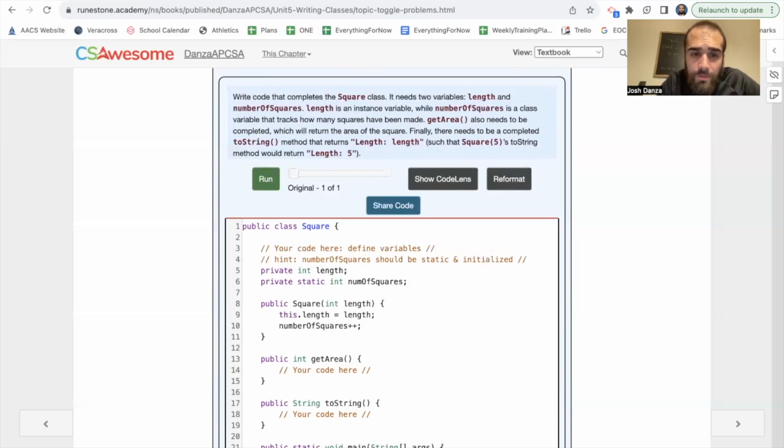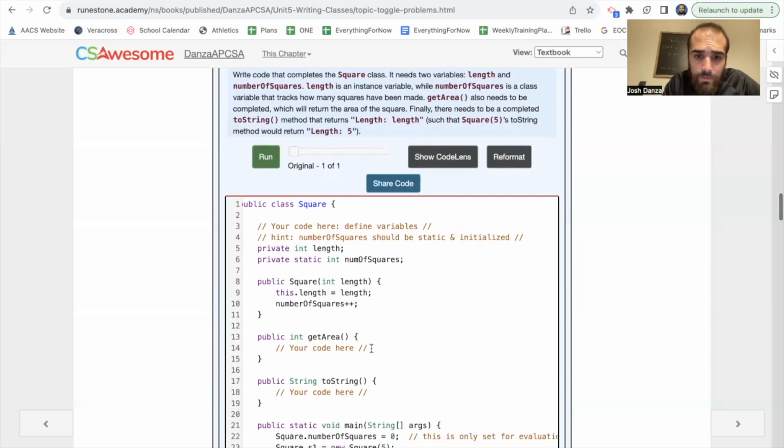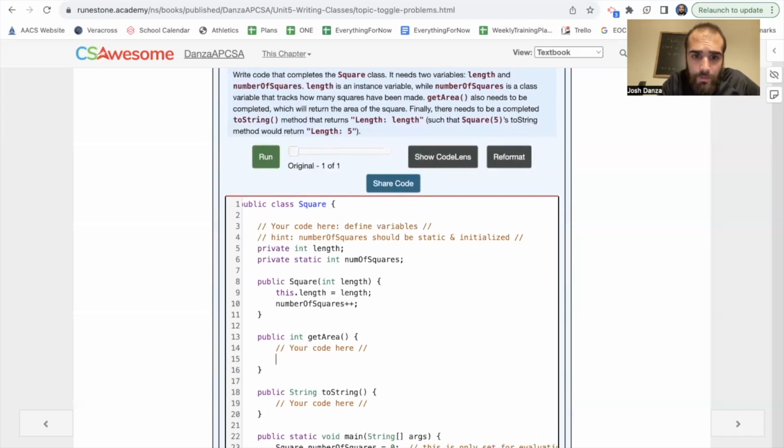Get area also needs to be completed. So get area is going to take, wouldn't it be like this length times this width?